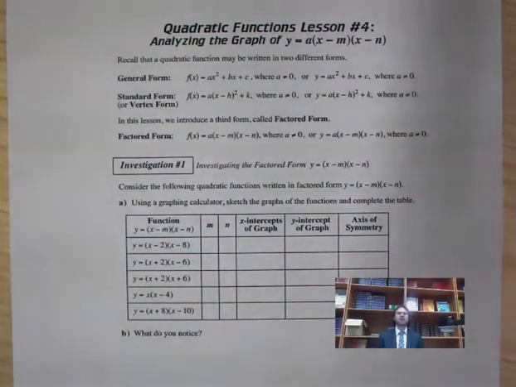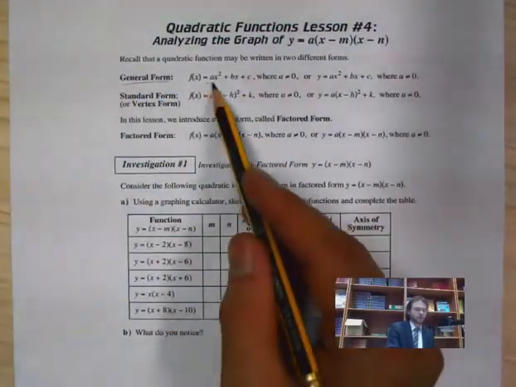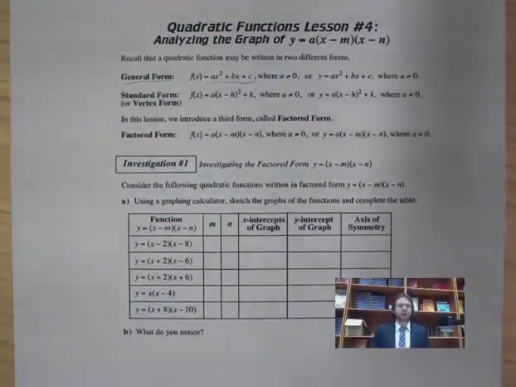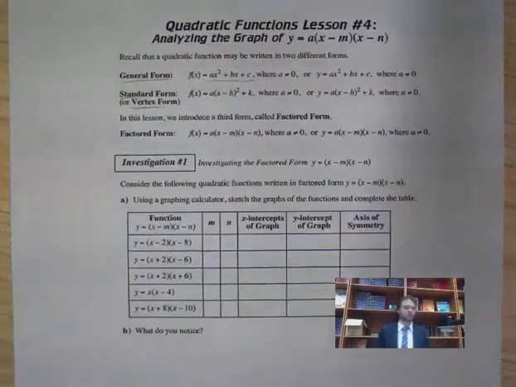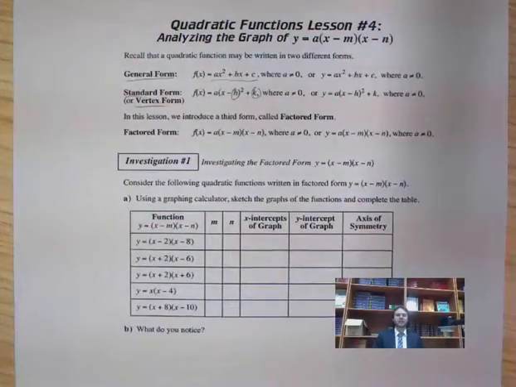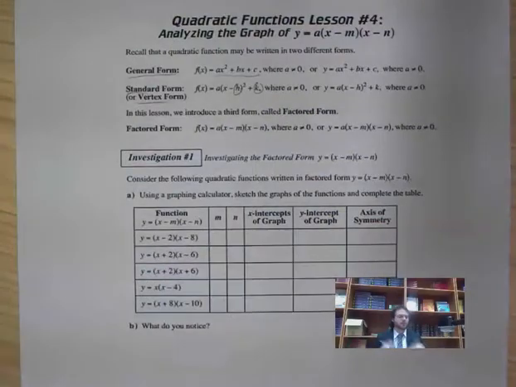Today we're looking at the last part of quadratic functions, or another way which we could write them out. We've so far looked at general form, which is the way that we always normally punch into our calculator, and it's the most common way of writing our quadratics. We also looked at standard form or vertex form. Now, standard form is a good way of finding where the vertex is. That's why it's also called vertex form. So if we remember, H and K gave us my vertex, which is a very good and powerful and unique situation. This one's very good for us and it's very helpful.